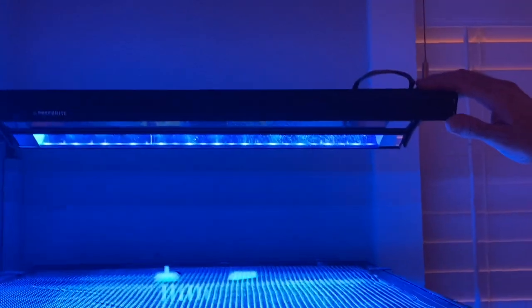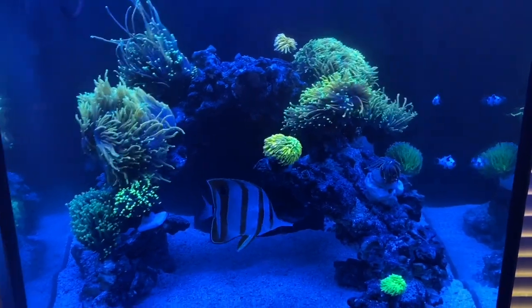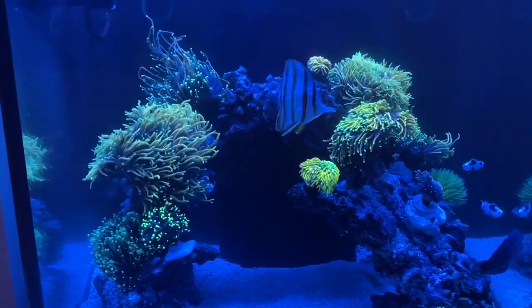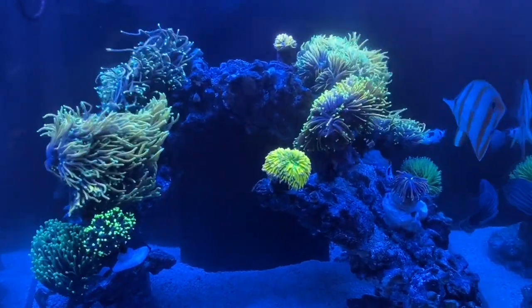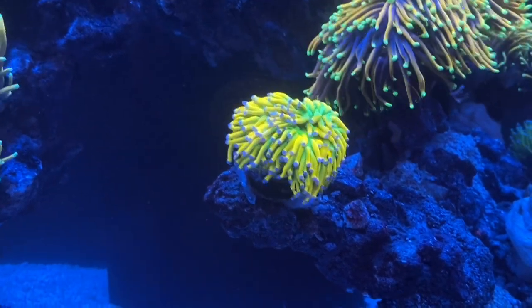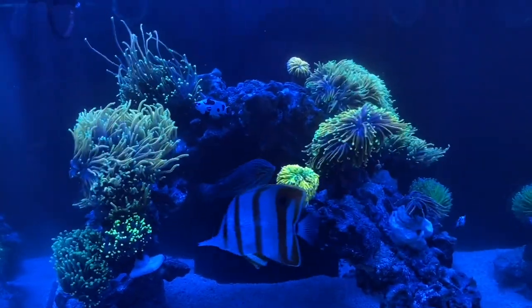We use these Reef Bright strips — these are the extra high output Reef Brights. We've got it set up with three that are just the Actinic and then two 50/50s. We have the 50/50s off for the video just because the torch colors show up prettier in the blues. I really really like this light. I don't think Bulk Reef Supply oversold it. My power measurements in this tank are just so even, and the colors pop — this holy grail, I just can't tell you how much brighter it is in this tank than it was in the other tank under the radions and the T5s. It gets these nice purple tips and everything's just colored exactly how the pictures you see are under these Reef Brights.